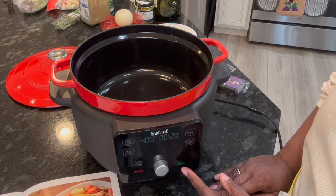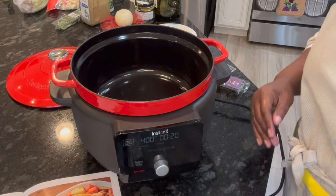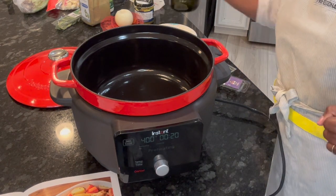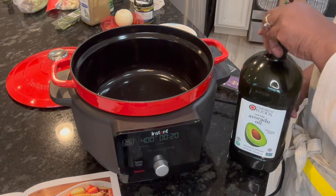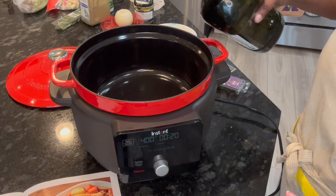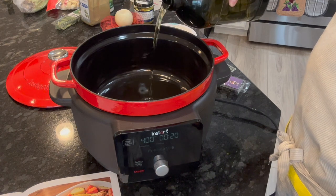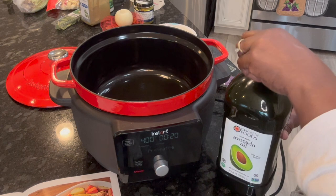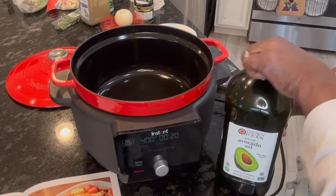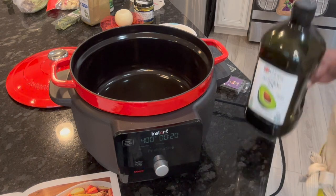But for right now, I'm going to put this on sear saute right here and just press start and let it get hot. And while it's getting hot, I'm going to put some avocado oil in here. It's going to be my little recipe. A little avocado oil so it can sear, and avocado oil is really good for high temperatures. So this is going to be on like 400. It's on 400, preheating.